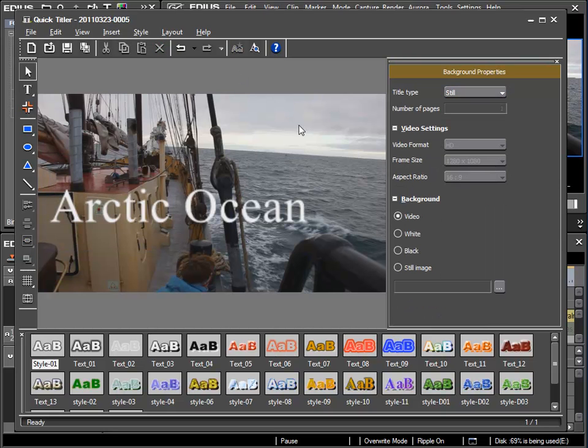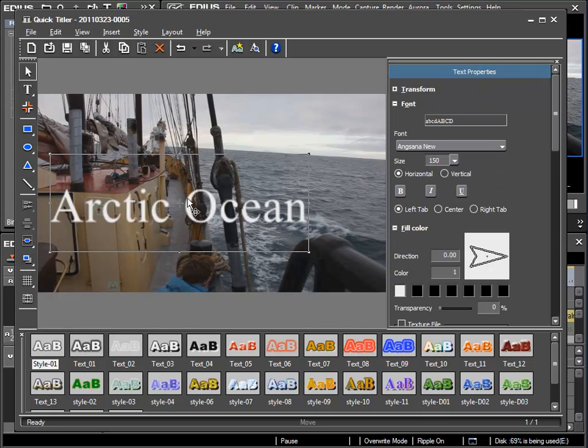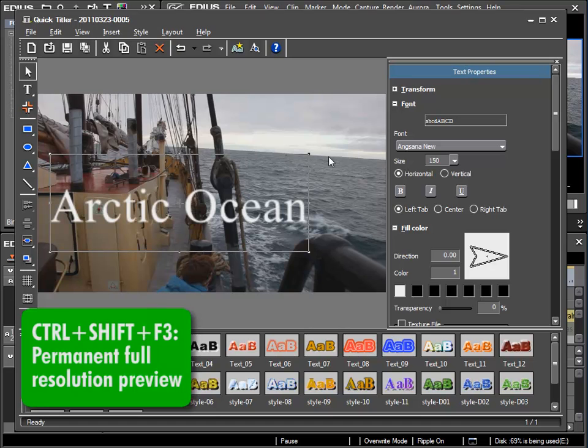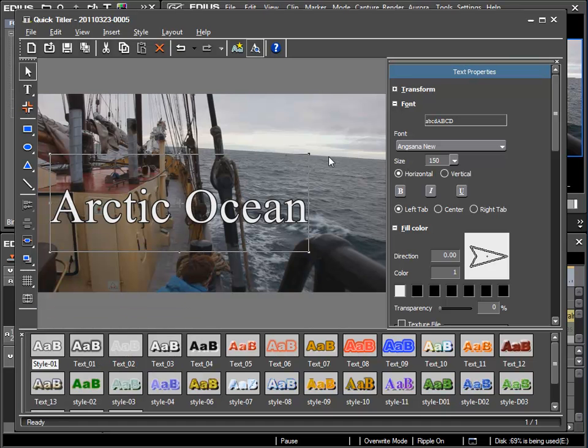Luckily, there is a small trick that I can show you. This trick is not documented. If I want the preview quality to be set high permanently in the quick titler, then using the key combination of Ctrl-Shift-F3, I can achieve this. Now we can see that the button is permanently active. This function does, however, affect the real-time performance of the titler, although on most new computers, they are powerful enough for this not to make a big difference. I'll deactivate this permanently active high preview quality by pressing the Ctrl-Shift-F3 buttons once more.